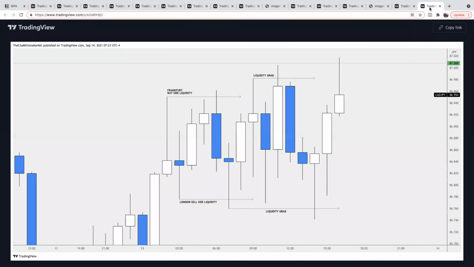So the very last slide that I'm going to show is this from an H1 perspective, because like I said, I am on the 1 minute time frame showing the manipulative price action, but I'm always referencing back to higher time frame candle closures to essentially confirm my liquidity grabs and correlating them with sessions. So from here, as you can see, the Frankfurt buy side liquidity that was swept here, the London buy side liquidity swept here, all the closures. This was the buy that we caught here, right? The reason that gave the confidence to hold this even through this was the closure. So it's just sticking to your rules, right?